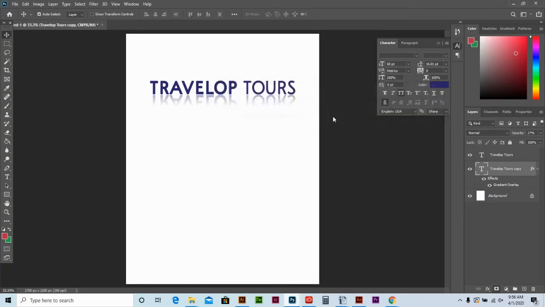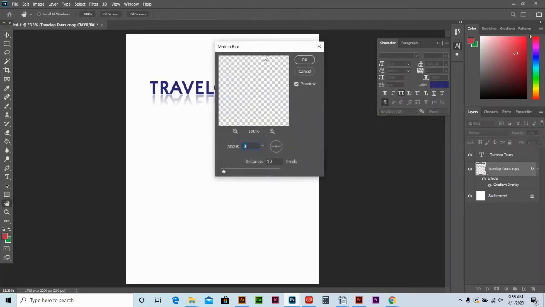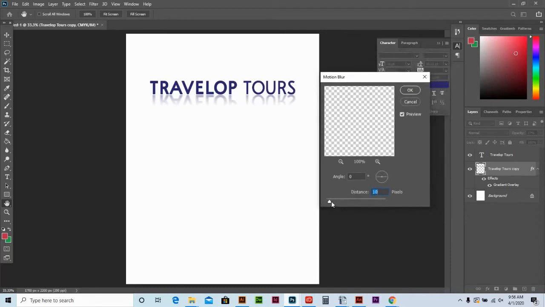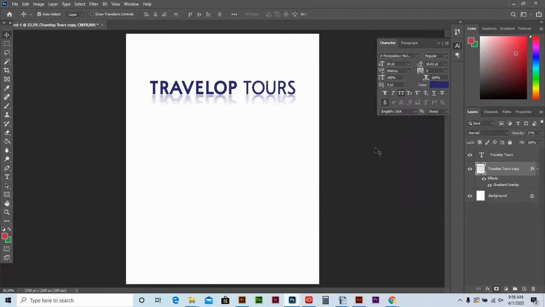So we're going to rasterize, and we can determine how blurry it's going to look or not. I think you just need a subtle blur on this. Like so.